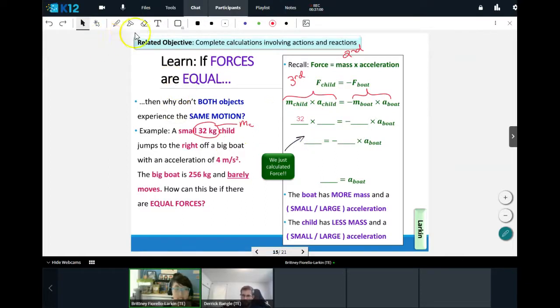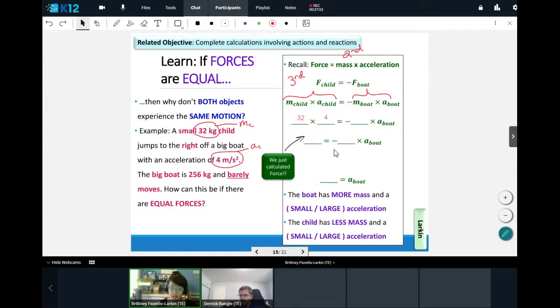And what was the acceleration of the child? Again, acceleration is meters per second squared. So take a look for the units, meters per second squared, but for the child. Again, we have two objects here, so specifically, what's the acceleration of the child? Thank you, I see Angelina. Again, units for acceleration is meters per second squared. So where do you see that in relation to the child? Yeah, exactly. So you should see 4 meters per second squared right here. So this is our acceleration of the child. So I'm going to go ahead and plug in over here the number 4. All right, so that's what we have so far for the kid.